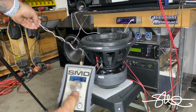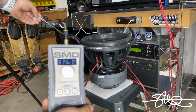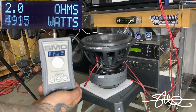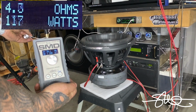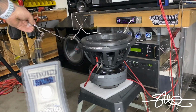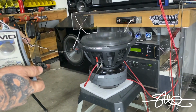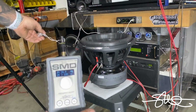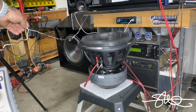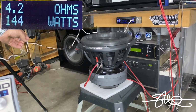Over 6,000 watts on that. Let's drop it down a little bit. Do about 30 hertz. Something like that. 31, 30. There we go, 30. All right, let's do it again. Let's drop that thing down to about 25. About 4,500 watts, 25. Let's drop it down to 20. 5,000 watts at 20 hertz.